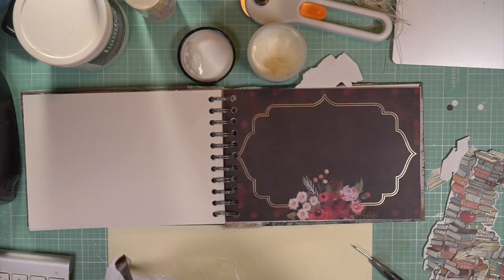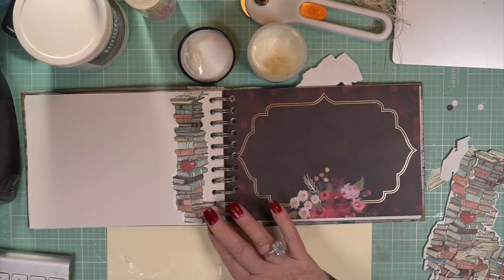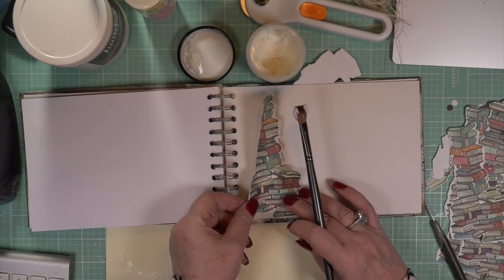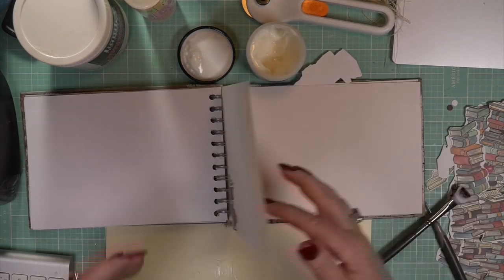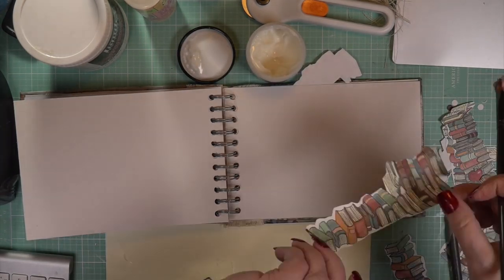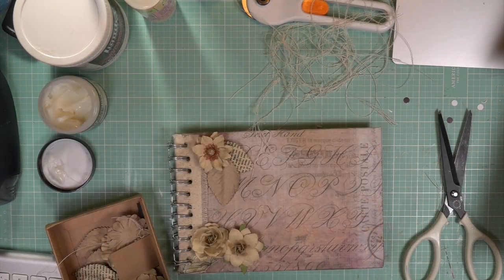I was wondering when I would get around to using them. They've been in my stash for a few years, these blue baby books. And finally, I came up with this idea, and I'm so glad I did. This has a double portion of books. It has a full amount going up one side and then a little bit on the other side.